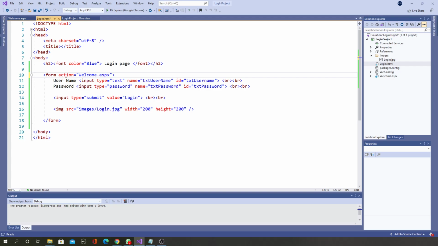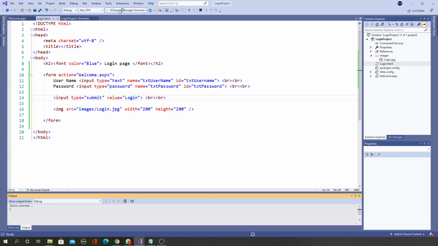So what happens when you give action is, when you click on the submit button, it will go to that. So that is why you put the submit button instead of a button. If you put a button, you have to write extra coding for it to go to the next page. But if you make it submit, it's by default submit. Technically submit means you send some data into another place. So it will go to the welcome page.